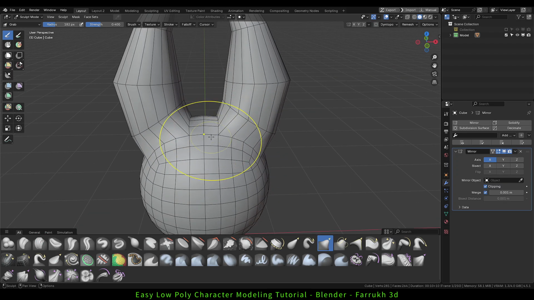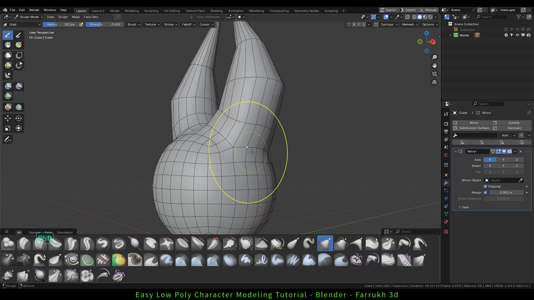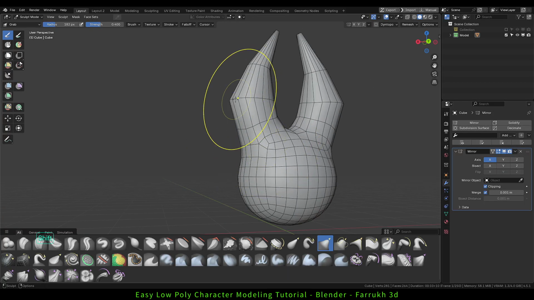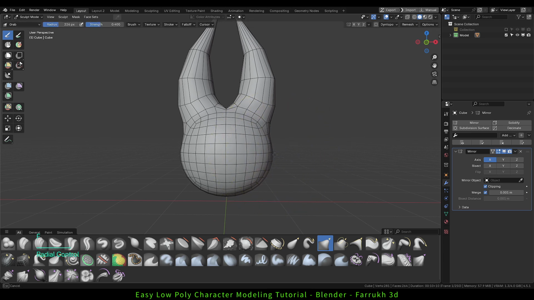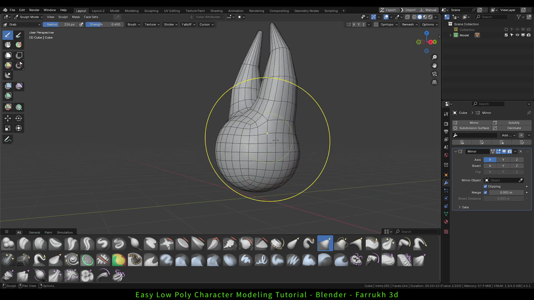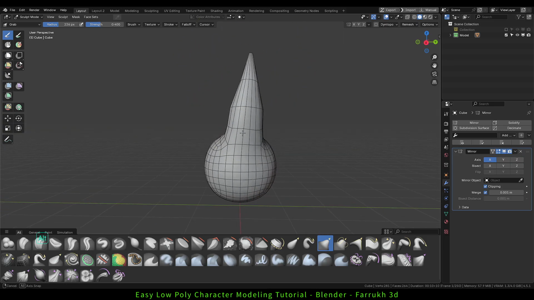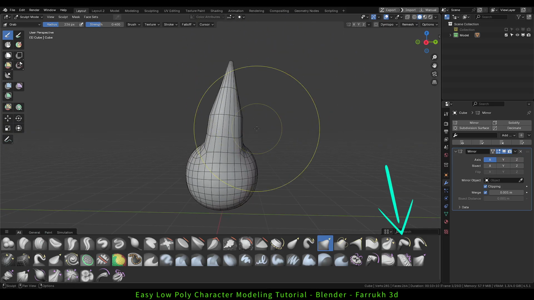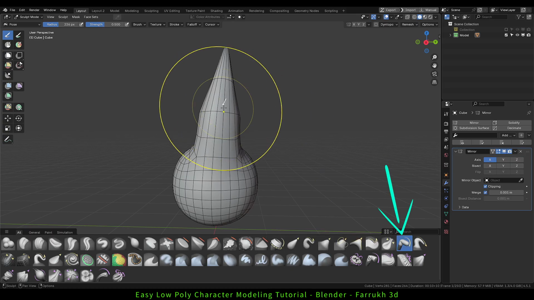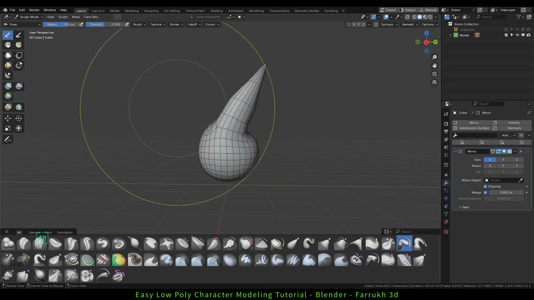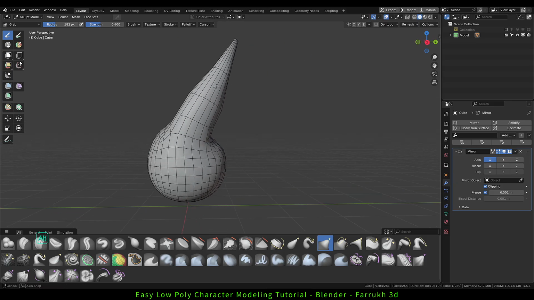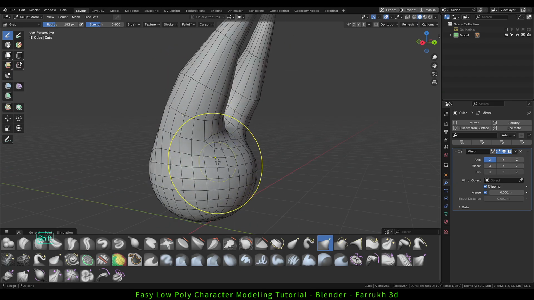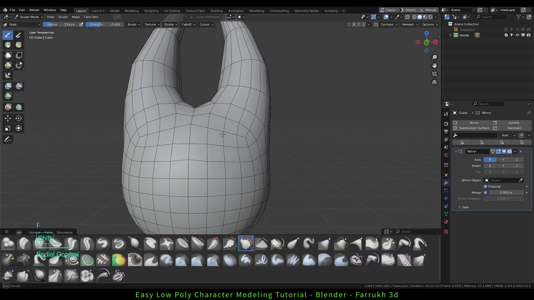You can press Shift and click to smooth out any areas and blend them with the topology. I will continue refining the shapes. To move the horns back, we can use the pose brush. Select it and make the brush size quite big and move it from the top so the head horns are moved back. Shift click again to smooth out any rough shapes. Remember to save your file.